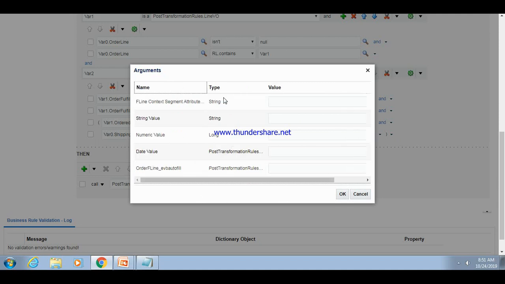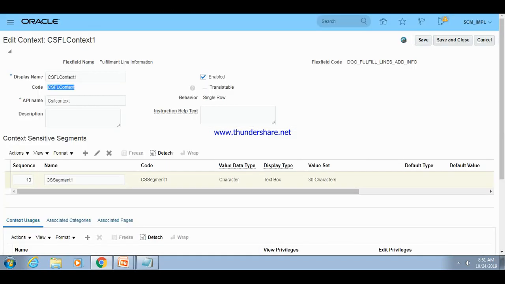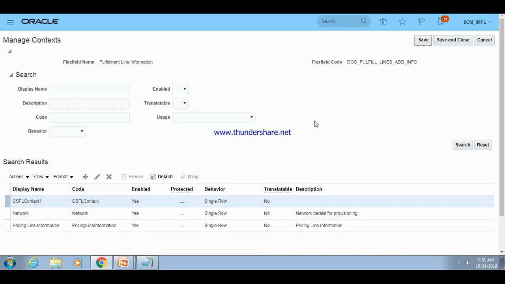Here we need to set the flexfield. Let's say open EFF value, and we need to copy from that EFF the context code and segment code.